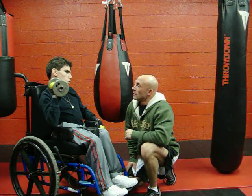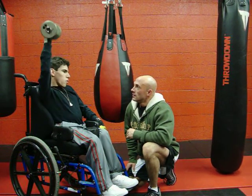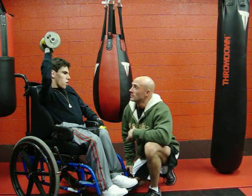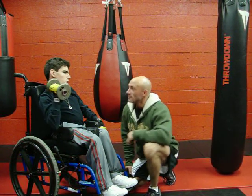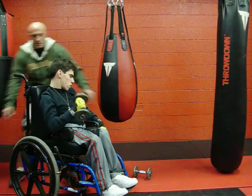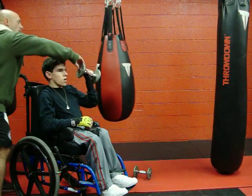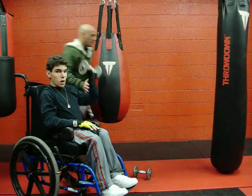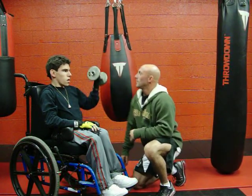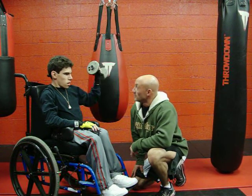Good. Excellent. And weight training is really important because it's going to build muscle density, it's going to build bone density. Excellent, Ian, good. We're going to come on the other side now. Gotcha. There we go. Right up. Good. Now, when Ian first started, he could only do threes. And we're using fives now, which is almost a 50% increase. You're doing really good.